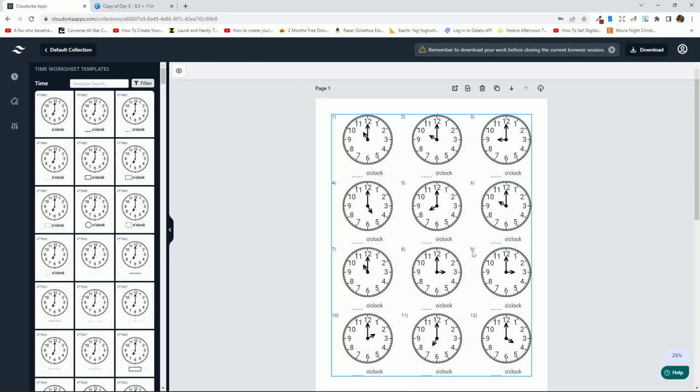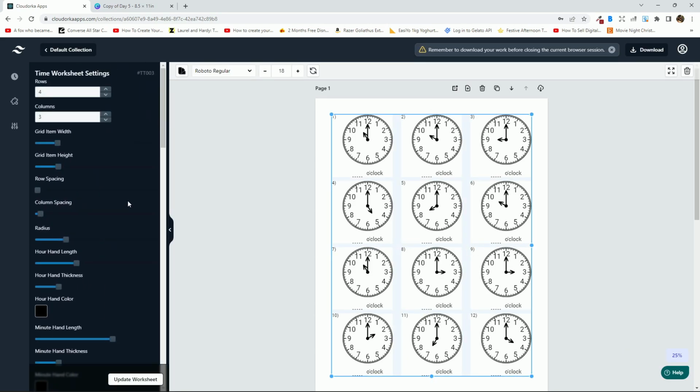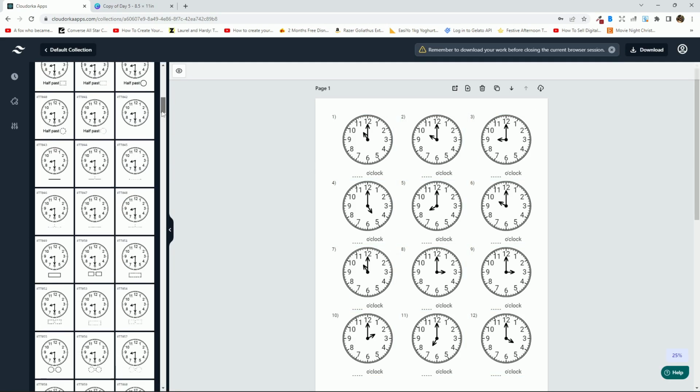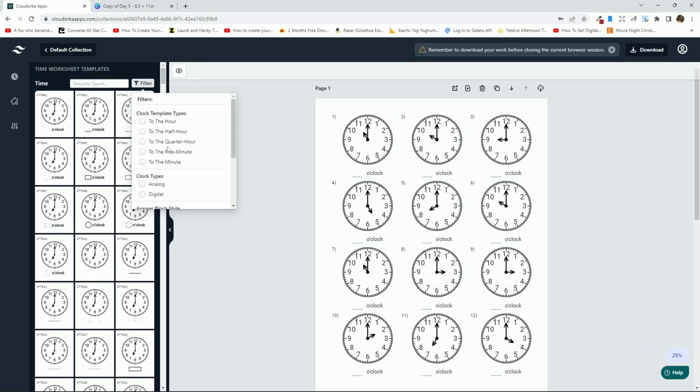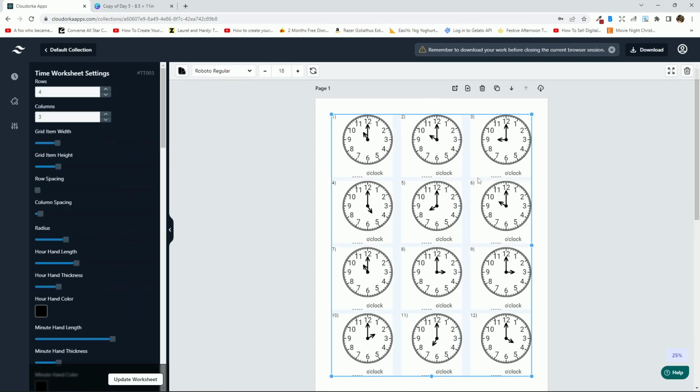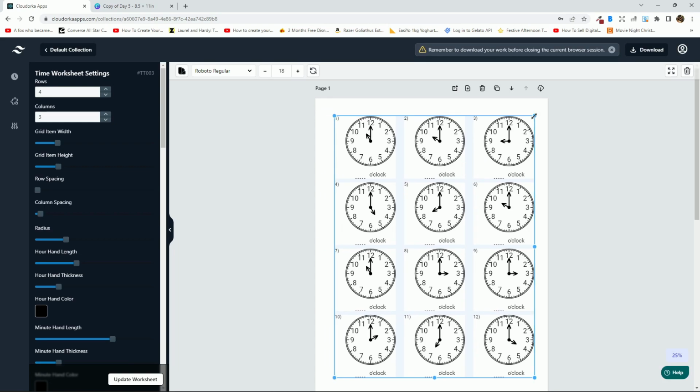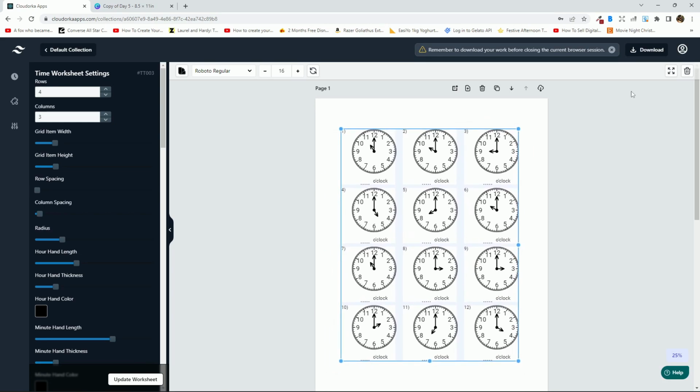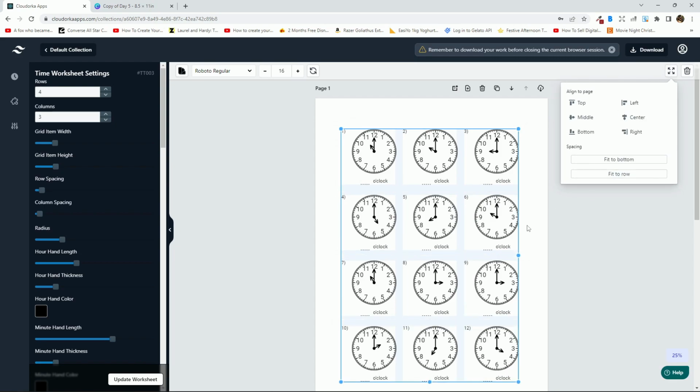Okay, before we move on to the finer details in terms of the settings and the different types of clocks that you can introduce into your project and all the different filters that you can play around with, I just want to talk about the very basics that you can expect to find across the board with any of the projects that you're working on. With other apps just like this, the ones that you've probably seen in the past, you have the same ability to drag and drop wherever you want. You've got the ability to resize these the way that you want, and to align them on the screen the way that you want. So there's a ton of flexibility when it comes to resizing and repositioning your clocks.